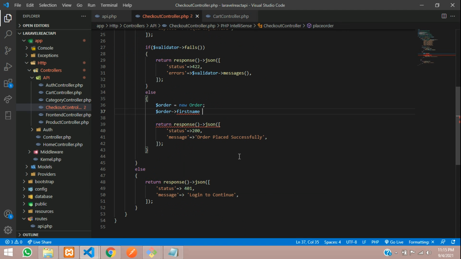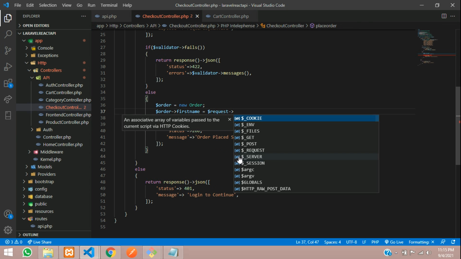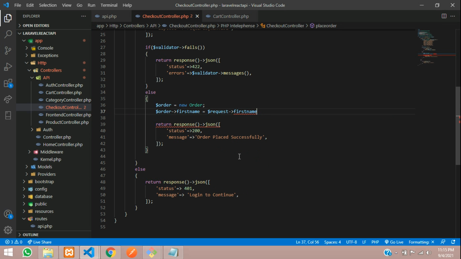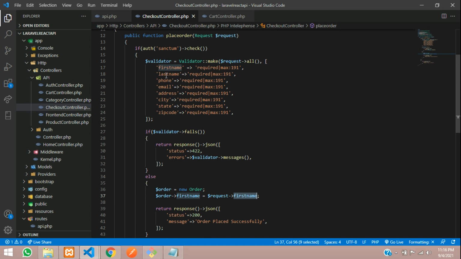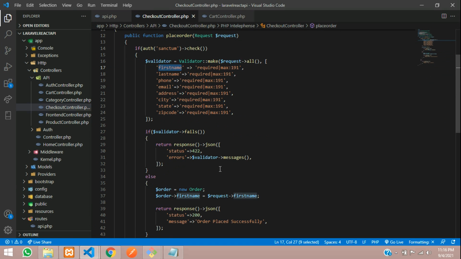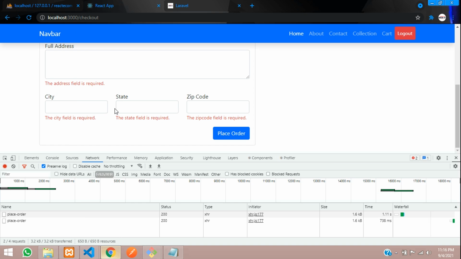So first name is equal to $request of your input field name. Okay, so request input field first name. This first name is nothing but your React one. So from here you are getting these data values. Same way guys, and this is your column database field name.